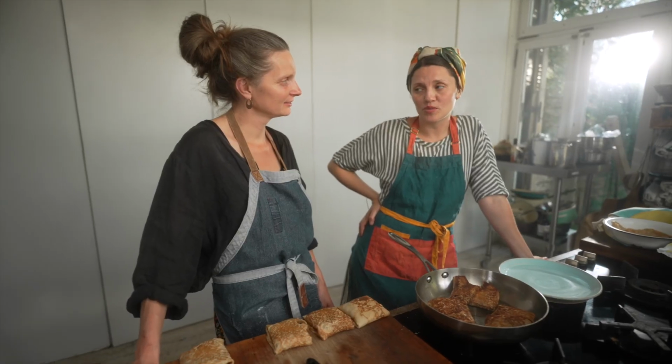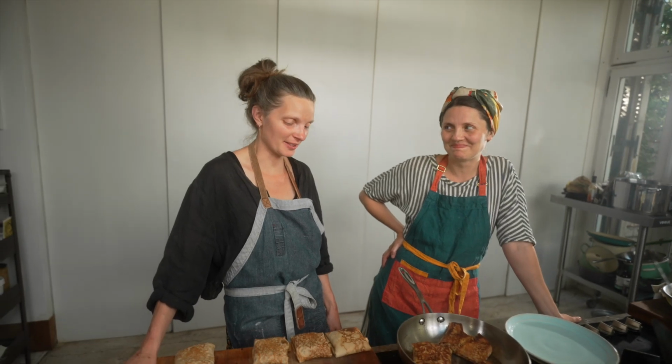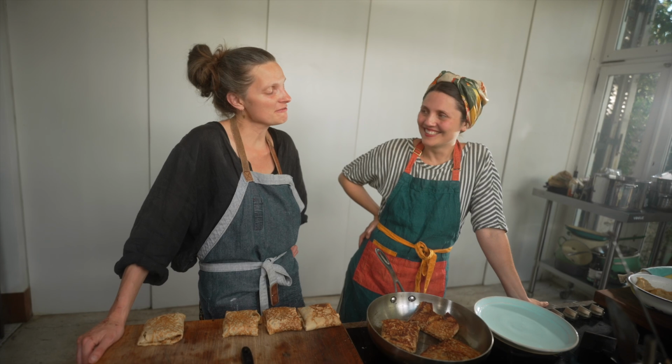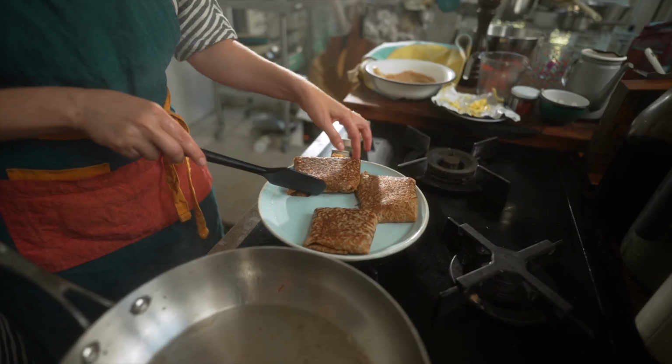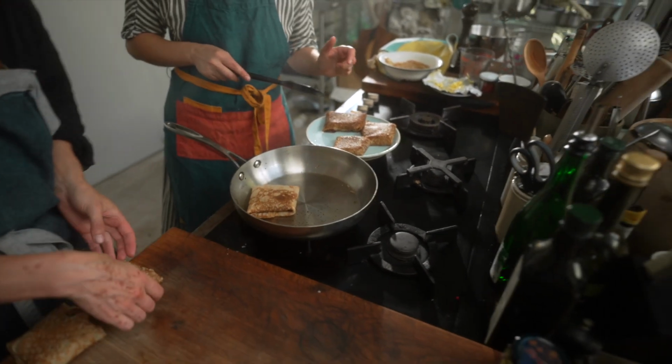Would you serve them with a little bit of cold creme fraiche from the fridge on the side? Yes, I've been thinking about this a lot. I would definitely. I always want to put creme fraiche in everything. I think it's part of being Ukrainian. This is where it's at. I think there's enough fat, would you think? Yeah.